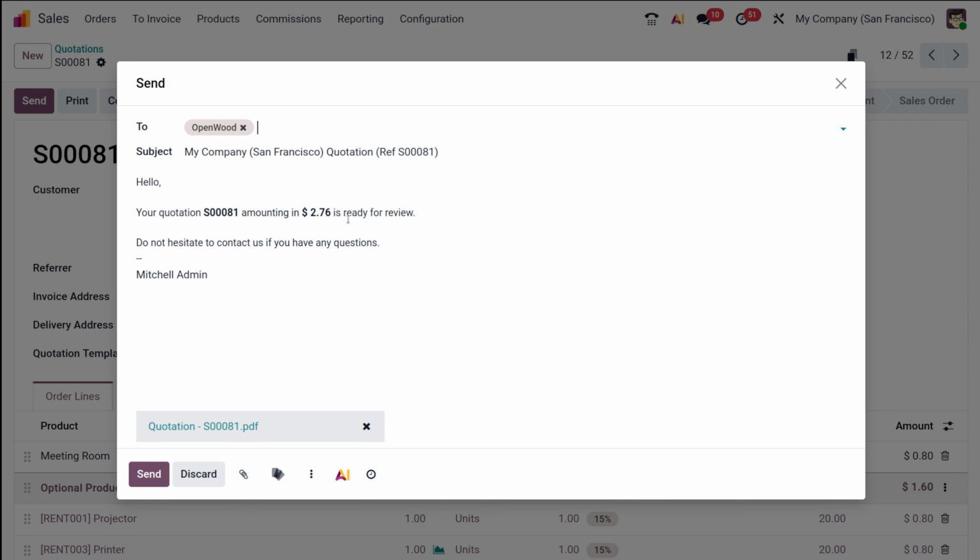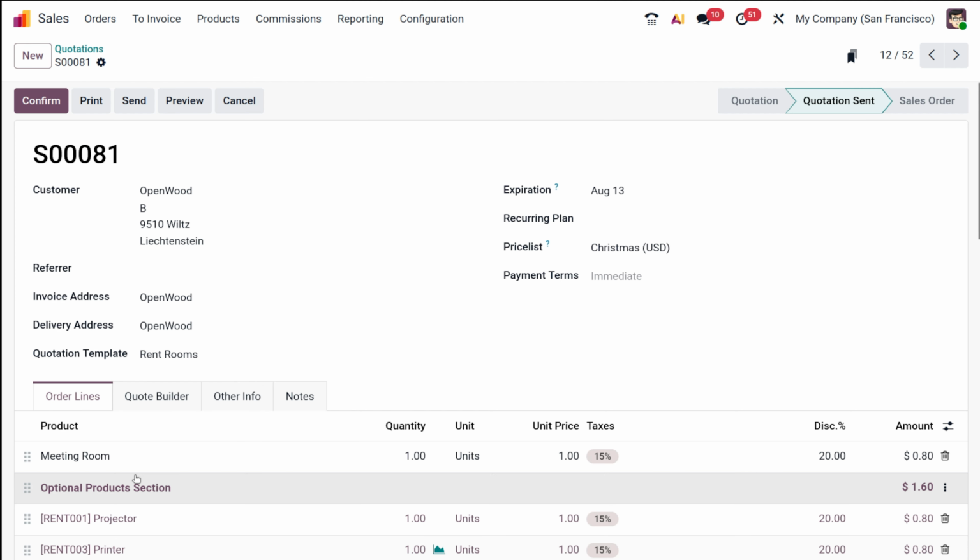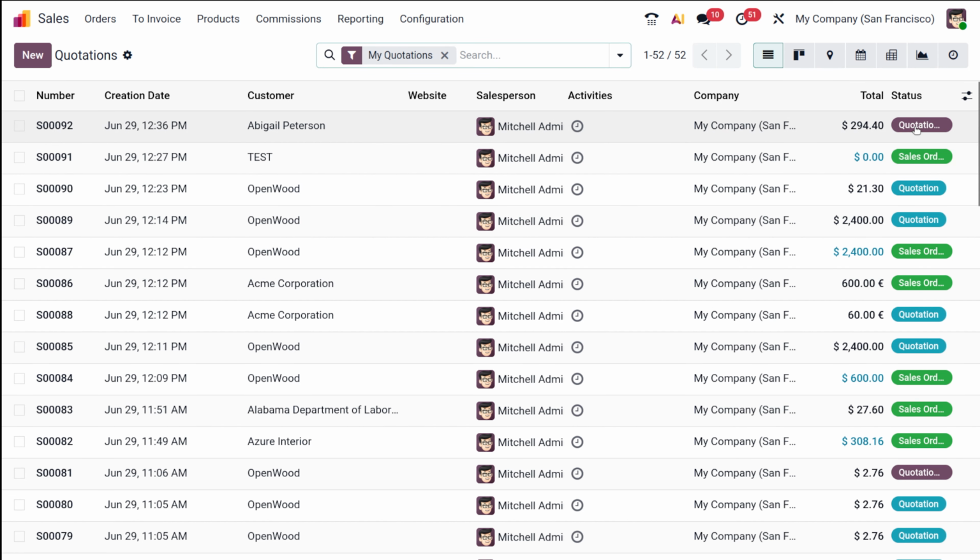Isn't that interesting? Because before sending it to the customer, you are getting a view of what has been received by the customer. Okay, so after that, simply click on send and it will be sent. So you have to make sure, once everything looks good, you can click on send and the quotation is now delivered to the customer's email address. So after that, you can verify the quotation status. So you can notice that the quotation status has changed to quotation sent, and this helps the sales team to track which quotations have already been shared with the customer or not. So if you go back, the status has changed. Okay, this is quotation sent.